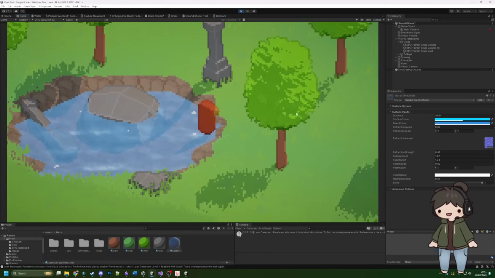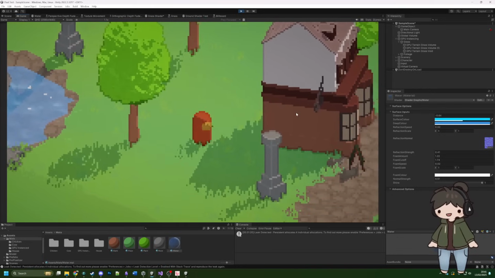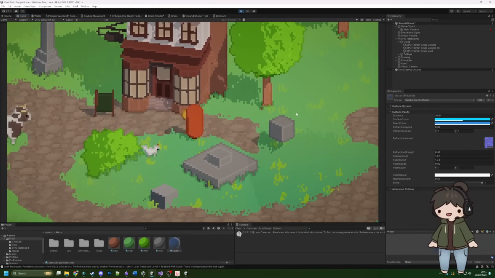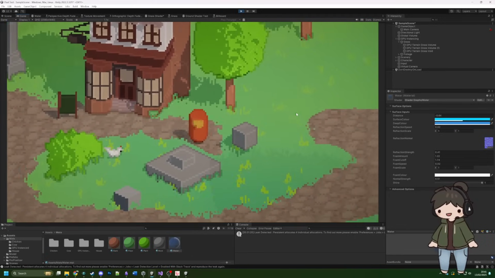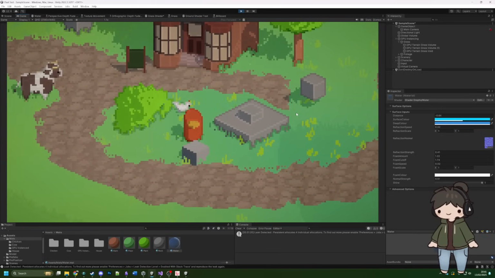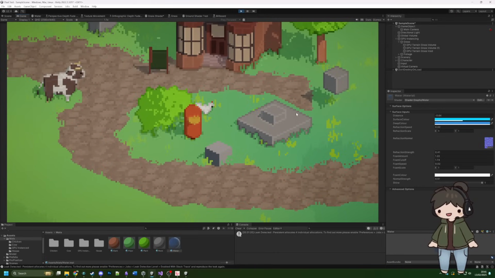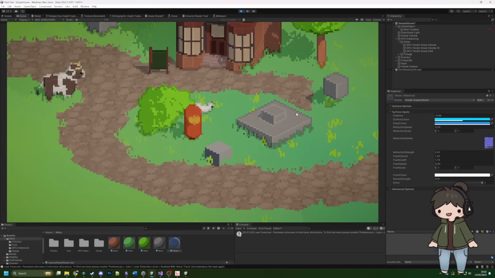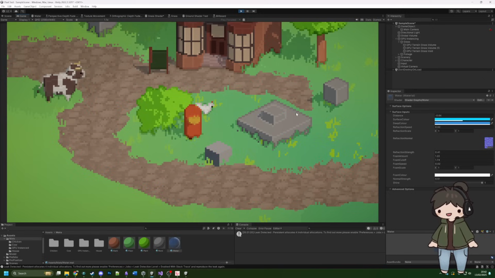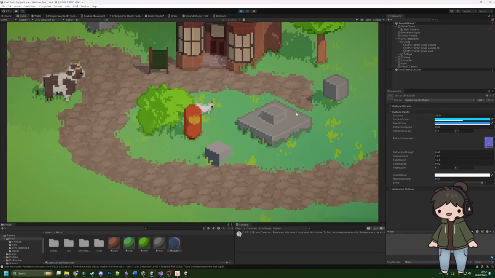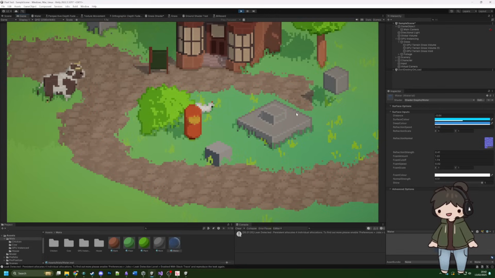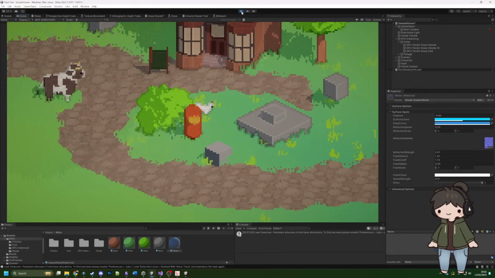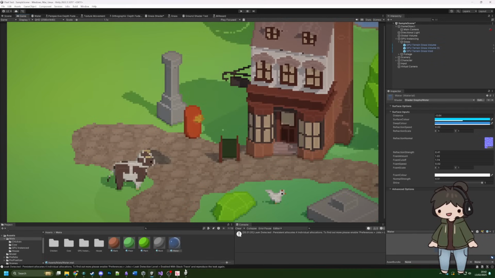But this is my progress in one week from last time. I've made all of this stuff. I've learned how to GPU instance. I've made and failed, and then bought and then modified and then built the shader stuff, outlines and things, and put all of this together. I hope you like it. If you've got questions or if you want to see certain things with it, feel free to ask in chat and I will do my best to answer. But for now, I hope you guys like what you see.